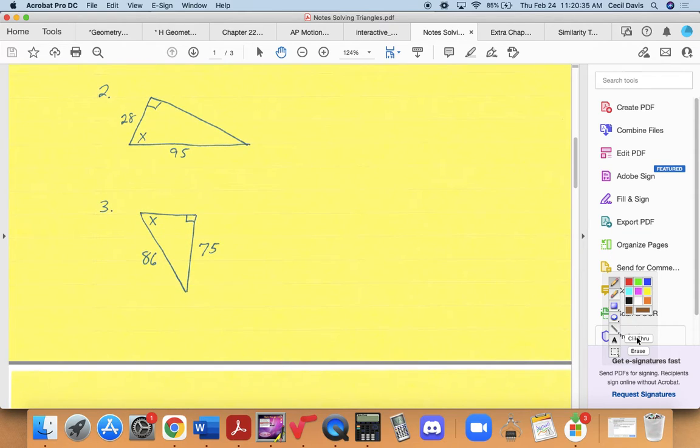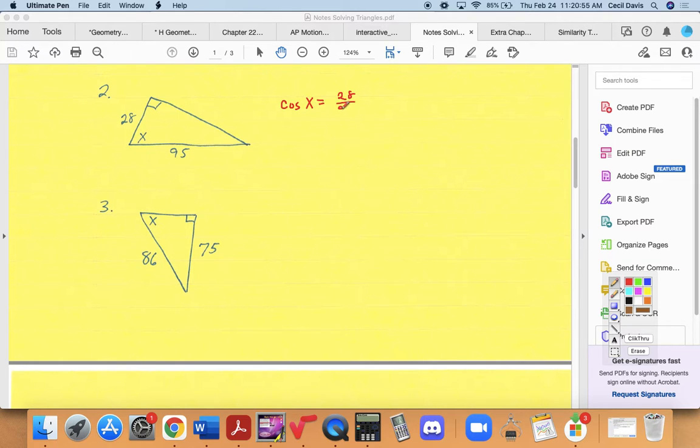So let's real quickly do one of these. I think I'm going to cut one because we're a little short on time. Let's do this one. What sides do I have in this case? Adjacent and hypotenuse. So what are we going to use? Cosine. So the cosine of x is going to be 28 over 95. Solve for x before you do anything else, so that x will be the cosine inverse of 28 over 95.